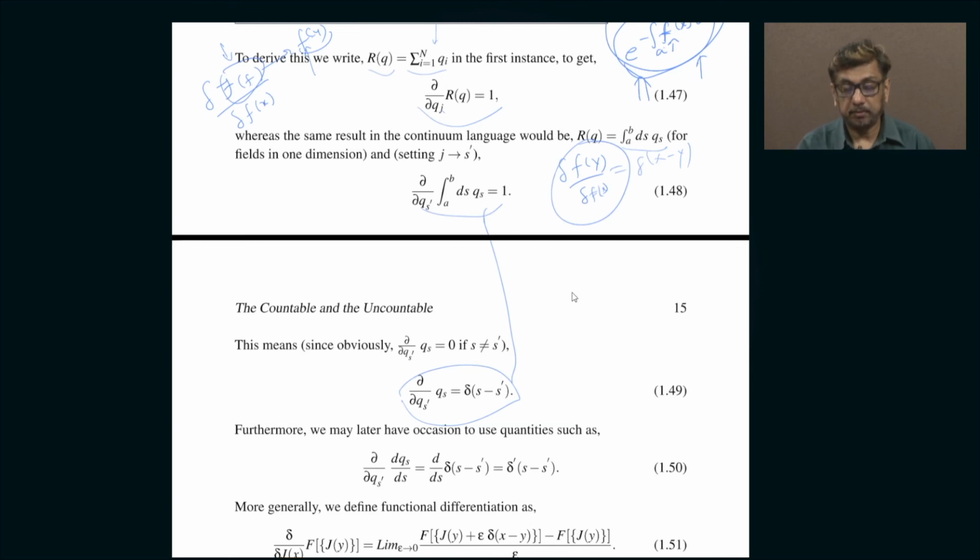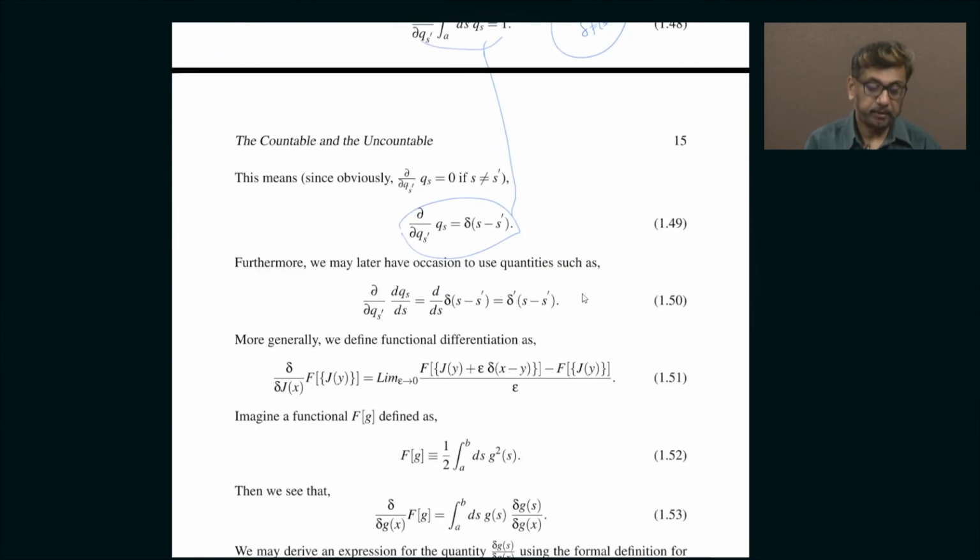But the question is, more generally, you can define the functional derivative of some function f of j with respect to j of x in this way. You first take the function f of j and add an epsilon times delta of x minus y to j of y, and it's very similar to what we do normally when we describe a derivative as a limit of certain ratios. Okay, so this is what that is. That's the really general definition of the functional derivative. So this is what we are trying to make sense out of, and this is what it is.